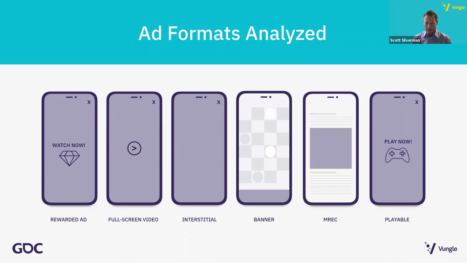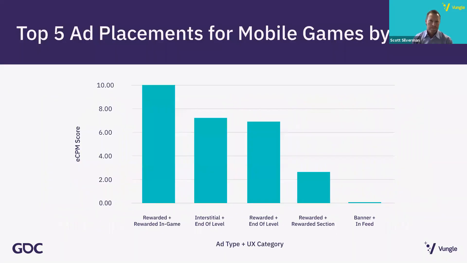The result is a series of unique combinations of ad formats — like rewarded or interstitial — and UX categories — like end of level or rewarded section — that have been analyzed holistically. We analyzed the three most common ad formats in mobile game monetization: rewarded, interstitials (which could be static, video, or a playable), and banners. The results show that of all mobile game placements, the highest eCPMs come from rewarded ad prompts that were contextually integrated into gameplay to offer clear and immediate value to players. This includes ads triggered during core gameplay where a user can be offered some form of game progression or mechanical modifier as a reward — for example, earning virtual currency, activating upgrades, or receiving relief from in-game difficulty in exchange for engaging with an ad.